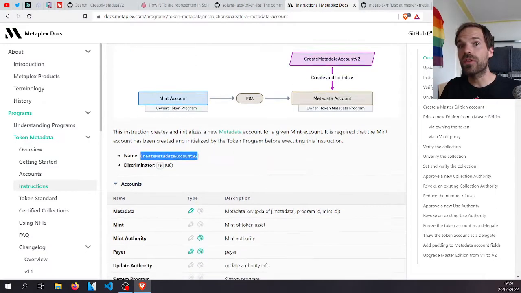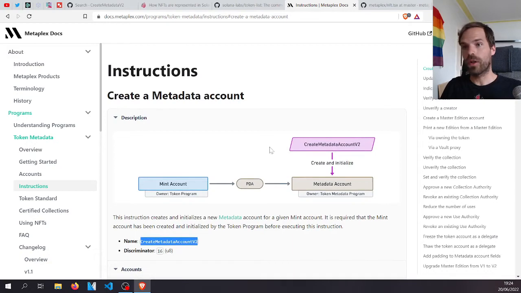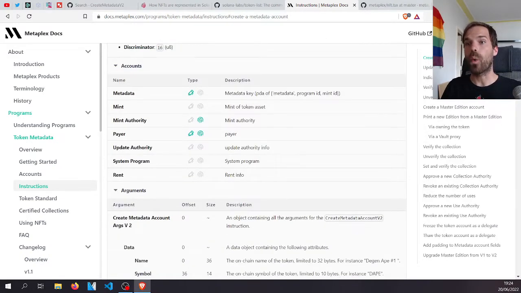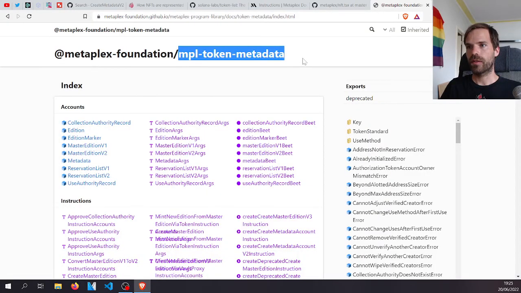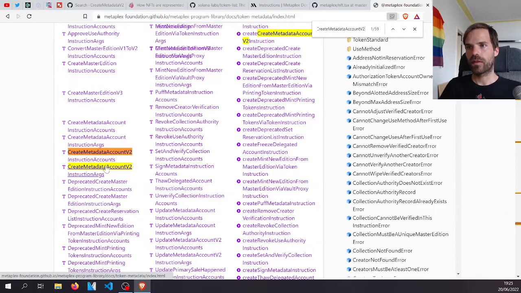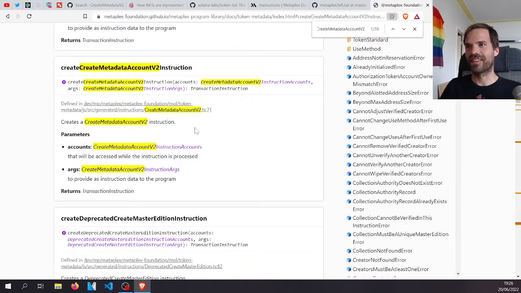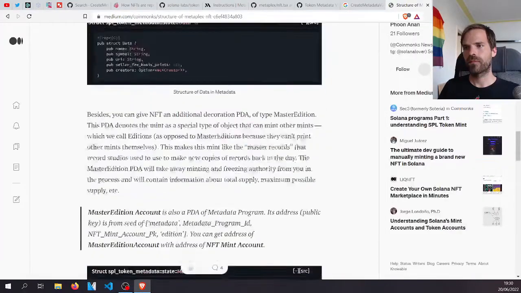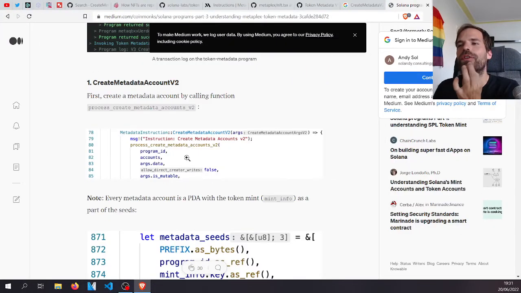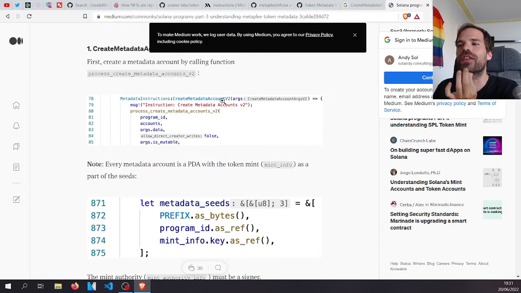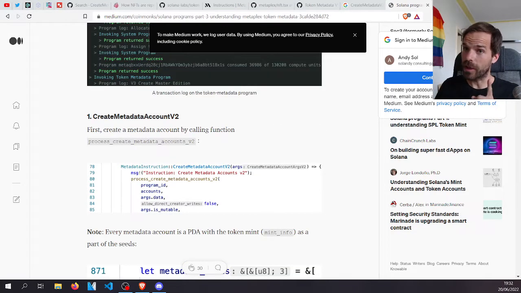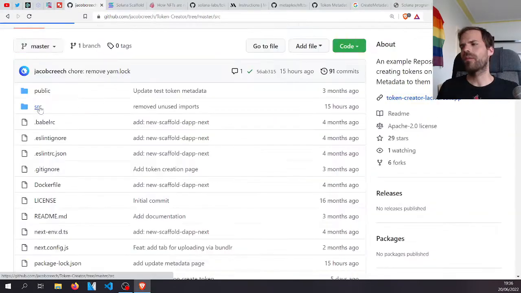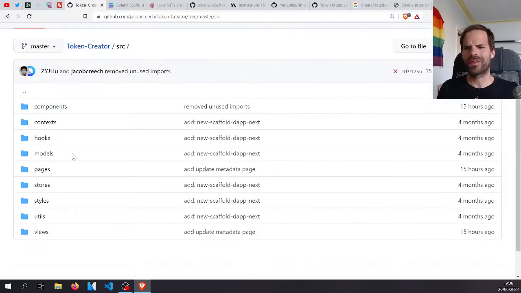That's the thing we need to call, but how do we call it? How? Can't be so goddamn hard. MPL token metadata. There's this thing. Create account. Let's try from the beginning. I just want to find out in what library those things are. What do I need to import? Once you know it, it's going to be quick. But we don't know it yet. Come on, I don't want to give up. This can't be so difficult. It's just one instruction I need to figure out how to do.